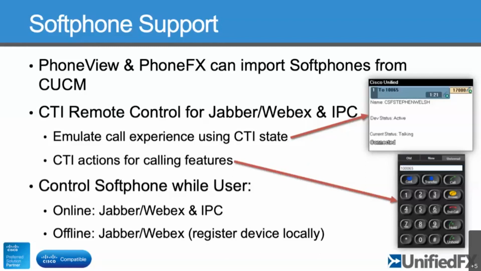And even if they're offline, obviously we can't control it whilst it's offline. But what we can do is we can use the virtual endpoint mechanism within PhoneView and register that Java client inside PhoneView to bring it online again. You're bringing it online within PhoneView. You're not disrupting the end user, but it's the exact same user device and its configuration. So all the same tests, etc., apply.